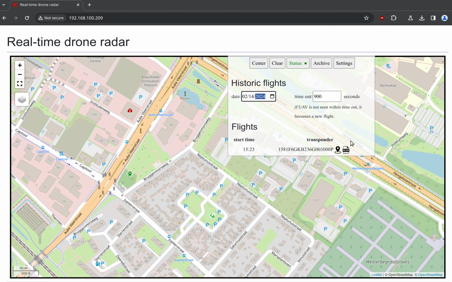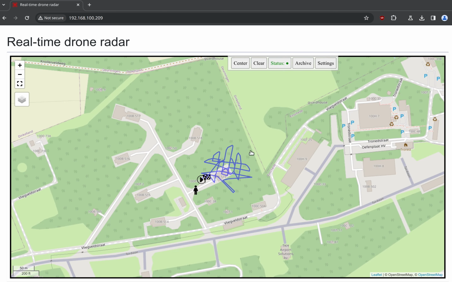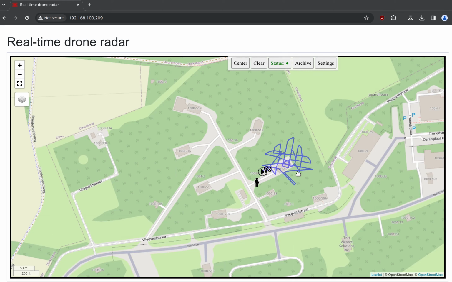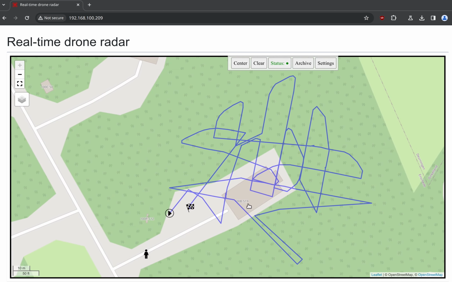On the right you see two buttons. One is export to Excel, and the other one, if you press on that, it will show you the flight track on the map. So I click on it, and you see here the flight data of this drone. Let me zoom in. So you see the blue line is the flight track.